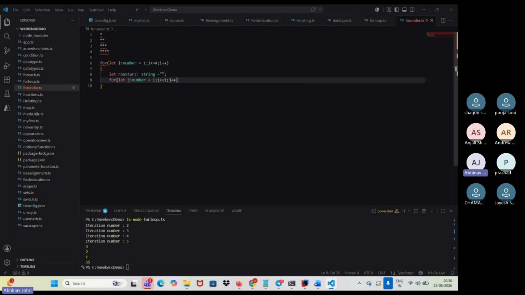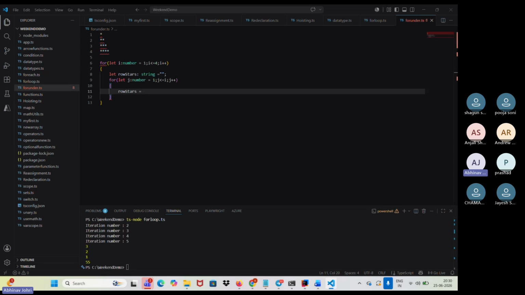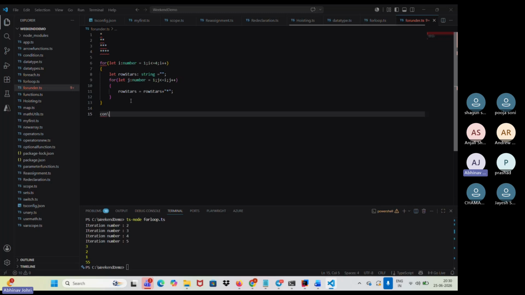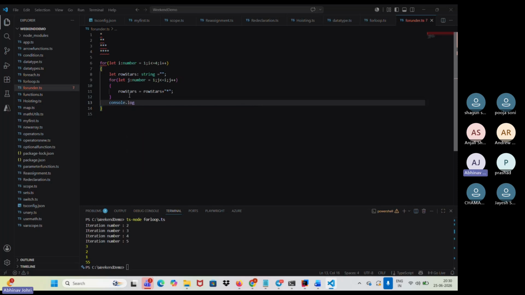So I go inside it and put row star is equal to row star plus star. Once I come out of this inner loop, I print the number of stars. Console dot log row star.